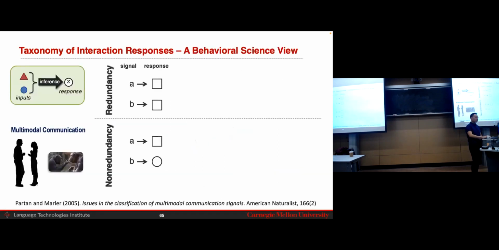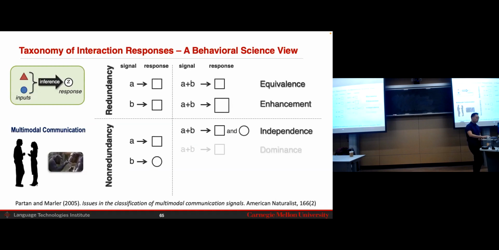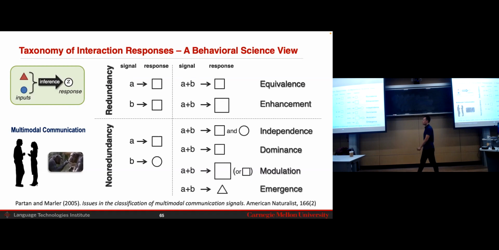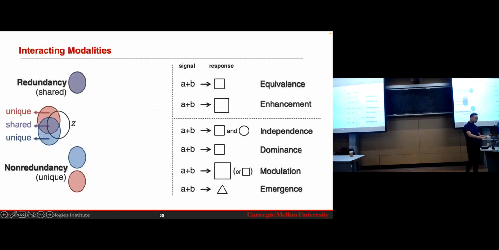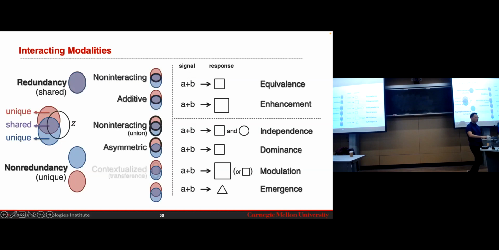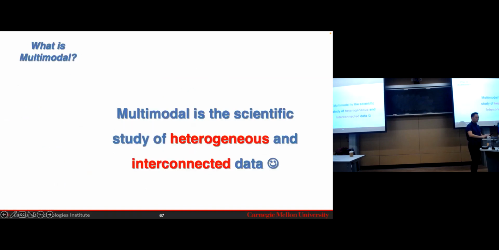We saw some cool examples of this whole taxonomy of interactions in multimodal data. First, starting off with redundancy and non-redundancy, whether modalities agree on the prediction or disagree on the prediction. And then we saw, if they agree or disagree, all the different types of interactions that subsequently come out. But still, quantifying all of this is very difficult. Are there better information theoretic ways of formalizing and quantifying what redundancy means, what non-redundancy means, and how it links to the subsequent interactions that we observe empirically? So first big takeaway: multimodal is a science of heterogeneous and interconnected data.